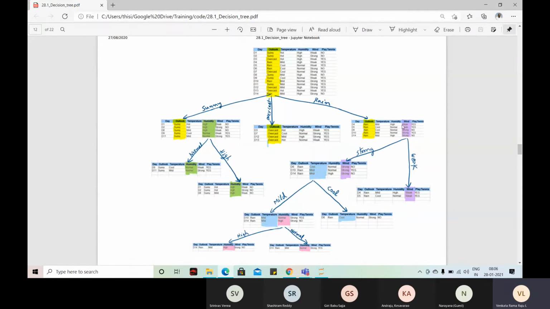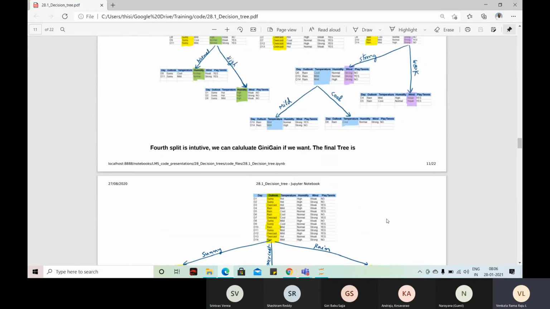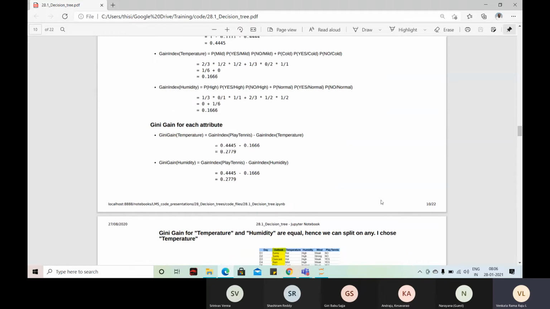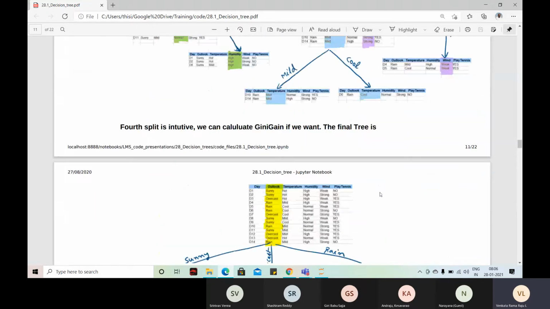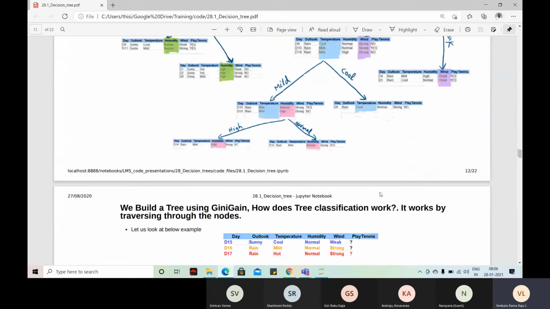This is even less score. Temperature is even less score. Then humidity is the least feature. Like that it is. So we will see that practically, how exactly we can get it. This is all done internally by the decision tree, but how it is done, I am going to explain now. Basic idea you got, right?